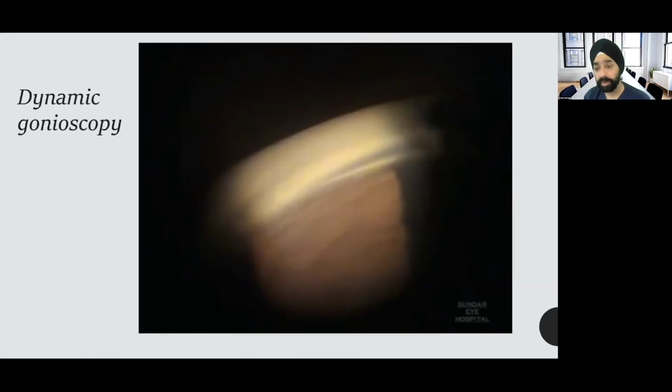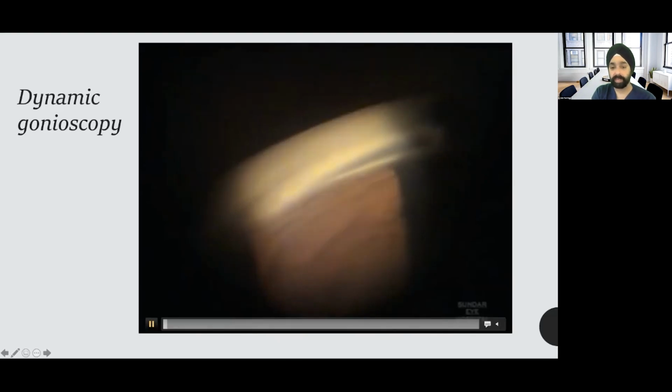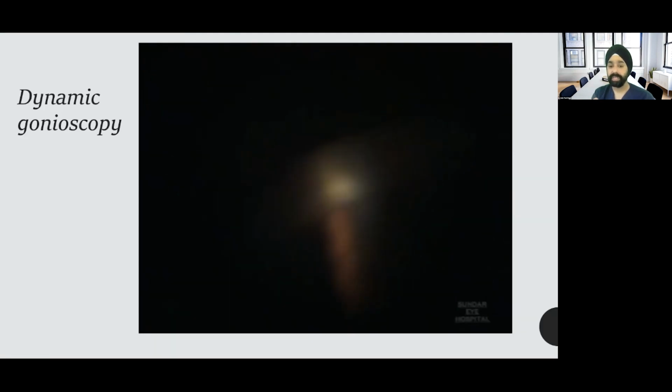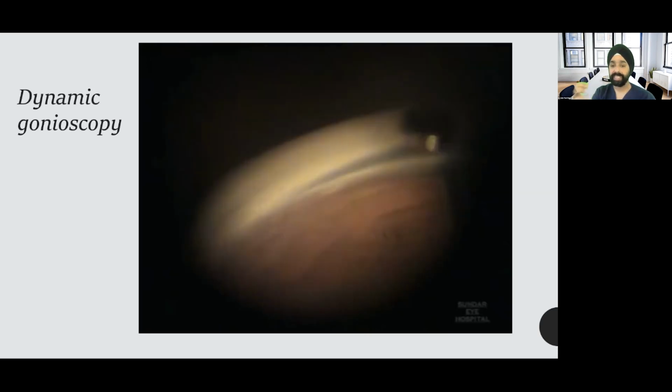Dynamic gonioscopy is important too. When you're looking at your gonio prism, if you want to know if someone has narrow angles or open angles, what's the relative contribution of the light? As you know, when you shine a light, the pupil comes down, and that can deepen the angle. So LPI patients or people with narrow angles tend to have more symptoms potentially when it's in a dark room, because you're occluding the angle more by pushing the iris to the periphery when you dilate the pupil. So if you do dynamic gonioscopy, you can turn the light down and then turn it back up. You can see what happens to the iris, and you can see how the angle opens. Ready? Watch this. Open it, and also see how the iris moved.